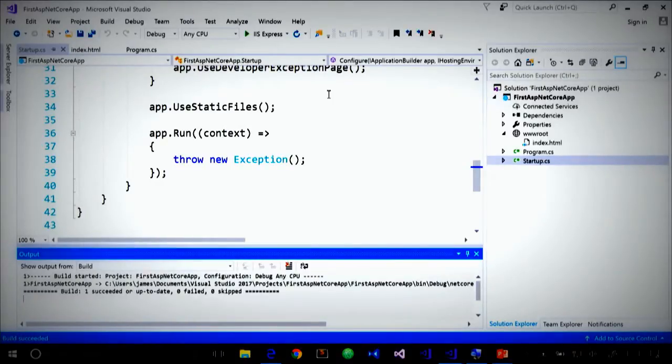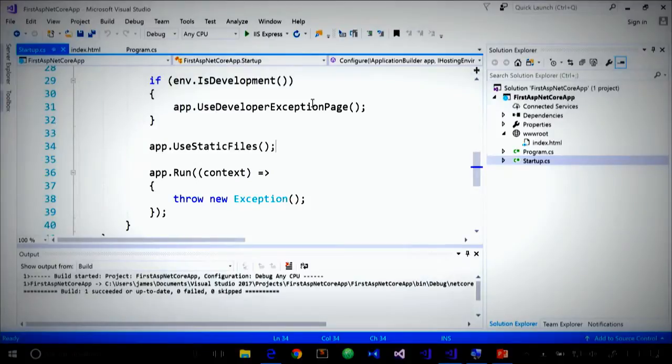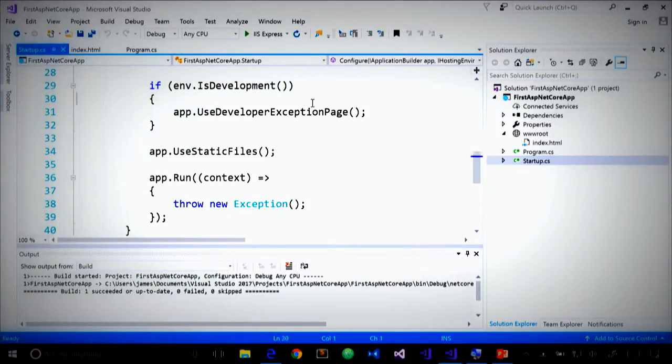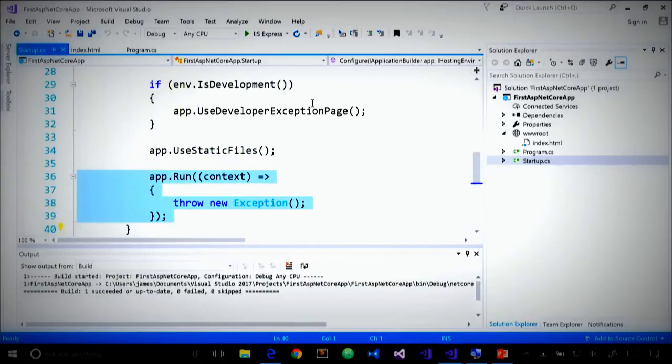So let's review that real quick. Our middleware pipeline now has three components. If we're in development, which we are, then we add the UseDeveloperExceptionPage middleware component. Then we're adding UseStaticFiles, and then our terminal middleware component at the end, the last one that runs, is throwing an exception. I didn't mention that before, and maybe that wasn't absolutely clear.